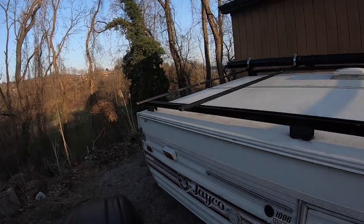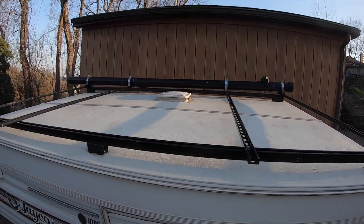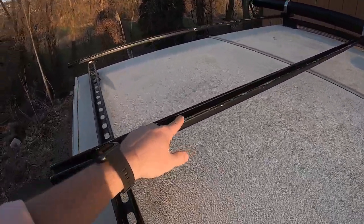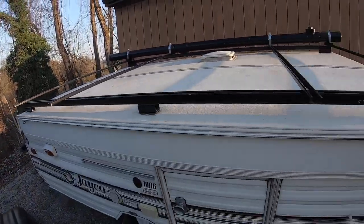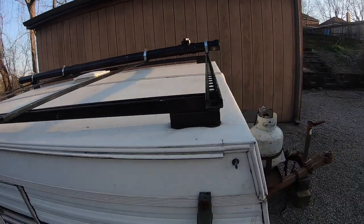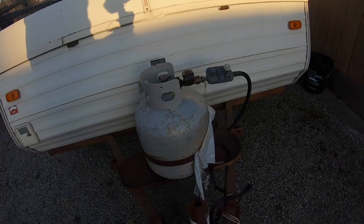And if you saw some of my other videos and you've seen this camper and you've seen how we made the roof racks, we did the roof rack shower on it and everything's still holding up really well. You can see where the attachments have rubbed and sat on the strut, how it's kind of flaking the paint away, so I might touch that stuff up. But overall, I'm really happy with it. I haven't had any issues with it leaking or anything like that. Maybe do some upgrades to the propane bottles, make it hold two bottles, and figure out a way to wire up the batteries to it.